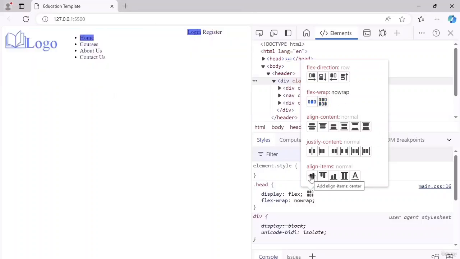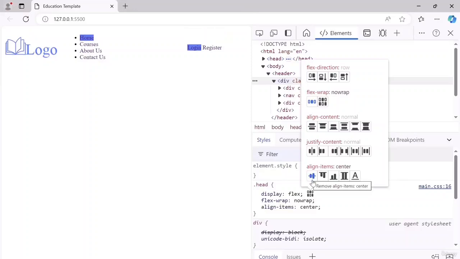But if I choose align items, as you see, the default value is normal if you don't assign this. But if I click on each of them, as center, they are all in the center of the flex box.